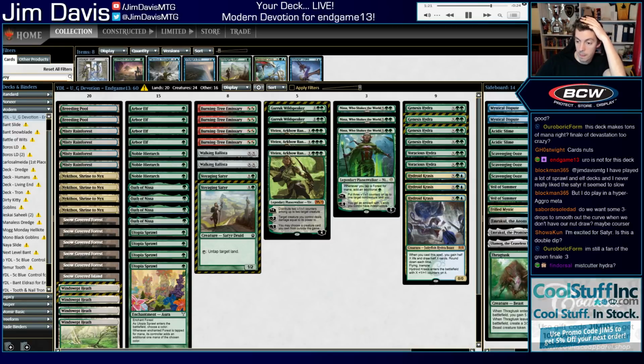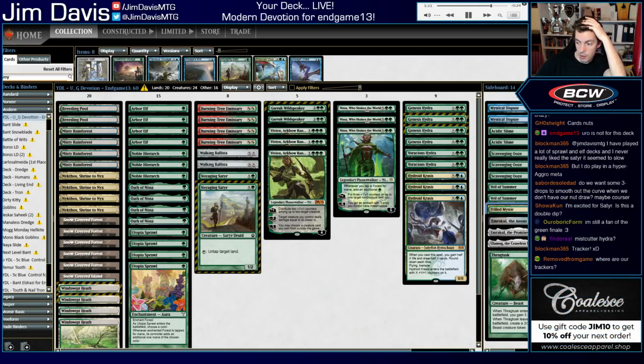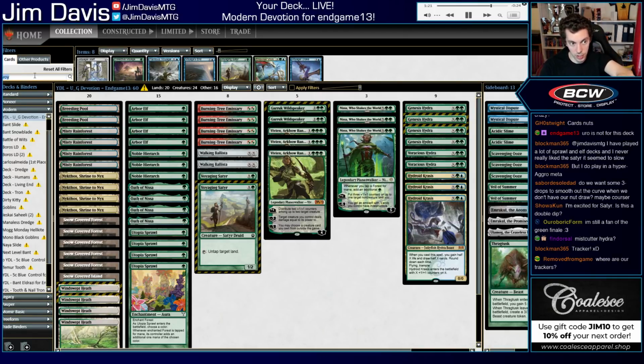It's not a double dip, no. Single dip. No Frilled Mystic. Nykthos Tracker is really good, actually. That's actually a nice one. That's a nice card to have in for grinding matchups.